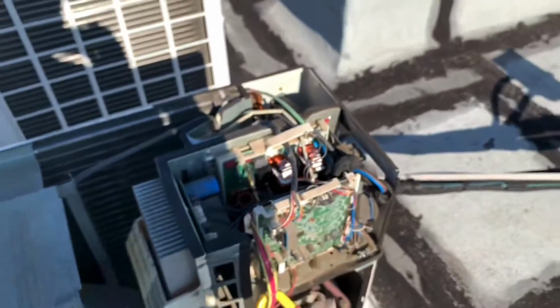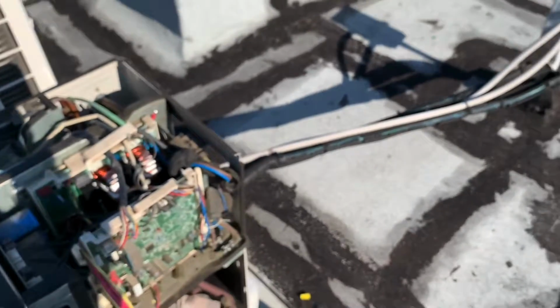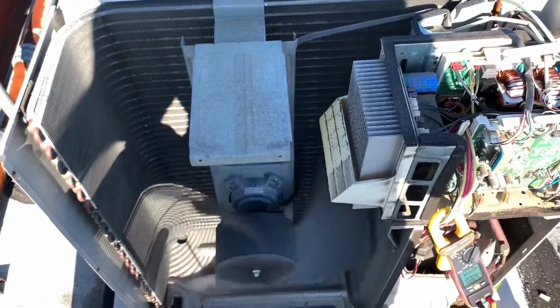Wow, you see? The danger is in the fault. You've got to know what you're doing, because this could have been crazy. I could have gotten hurt right here. This is not a faulty, but a hack of a job, because we should have a service disconnect close by. They didn't do that.